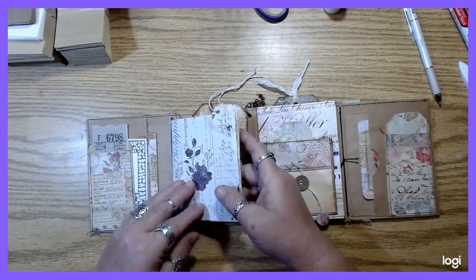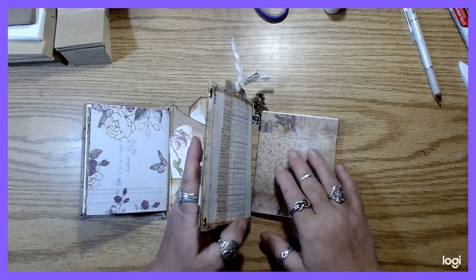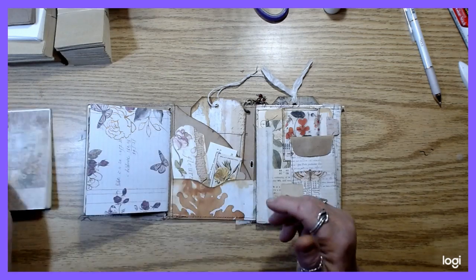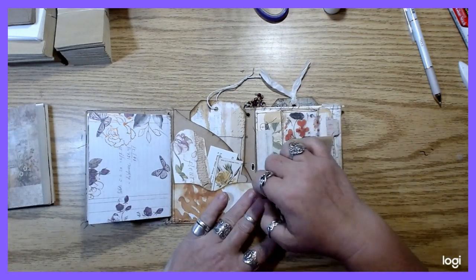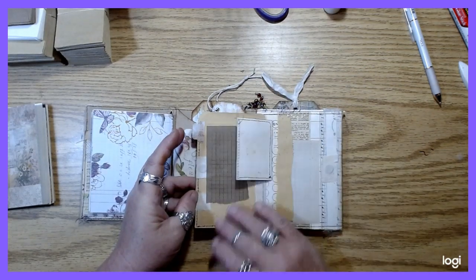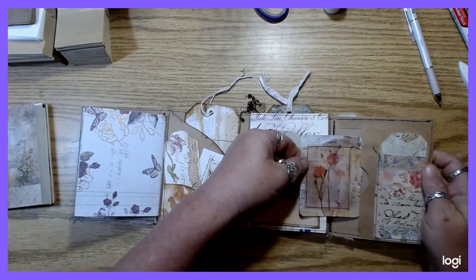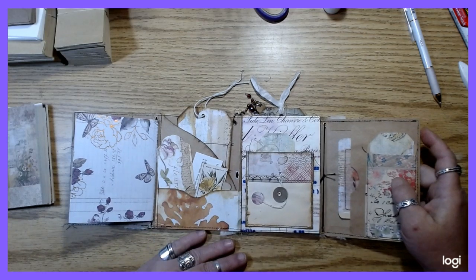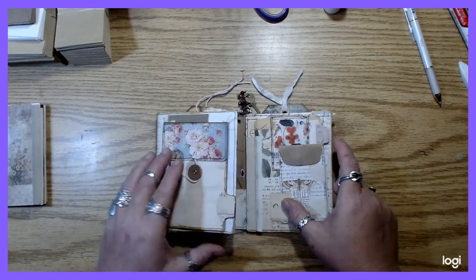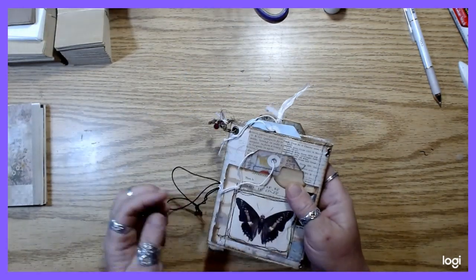If you wanted to make them a little bit smaller than this, I don't know. But the ones that I made for sale in my shop, I did two little inserts for each one, and then just little flip outs and stuff. These were inspired by Wendy of Wendy's Journal Adventures, because she makes amazing lap books, and I wanted to try my hand at doing all those little flips and tucks. So that's kind of what these are. And thank you for the inspiration, Wendy.